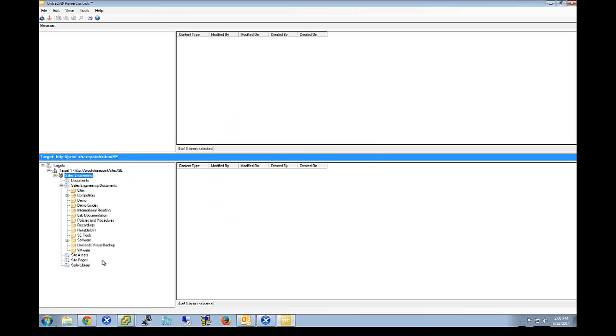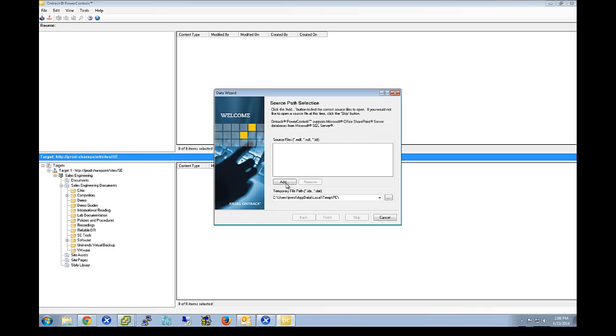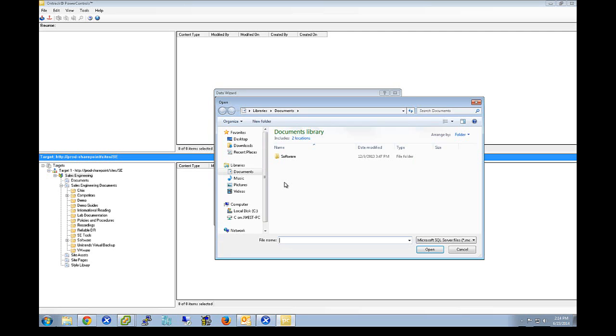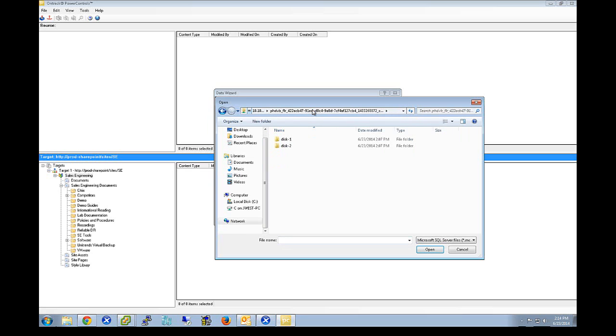We then want to go ahead and mount the backup, which is being presented by UVB. So we'll add the source here, and what we want to do is add the SQL database files that are specific to your SharePoint data. We now want to identify and point Kroll to the MDF and LDF SQL files. So when the prompt opens up, we'll now paste that CIFS share that's being exposed by Unitrends Virtual Backup.